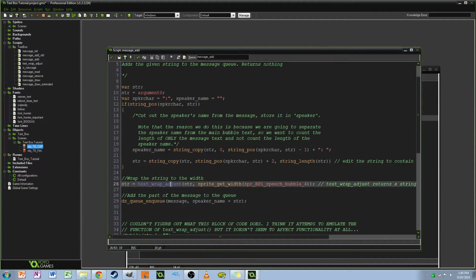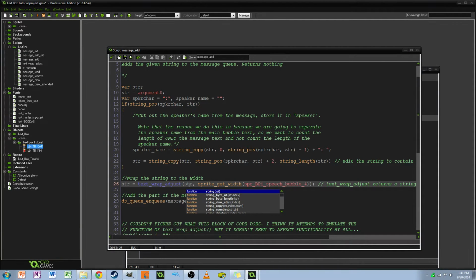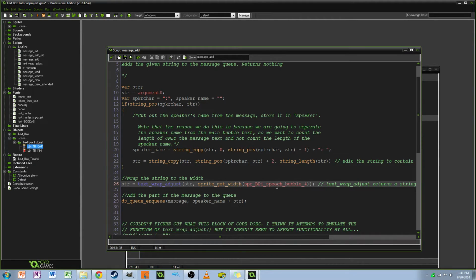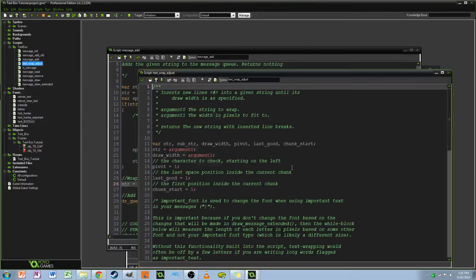And then text wrap adjust is going to add new lines into your string where they should be, based on the width of your speech bubble. So you pass in the string that you want to adjust, and you pass in the sprite that you're going to put text onto. Let's go ahead and look at text wrap adjust.